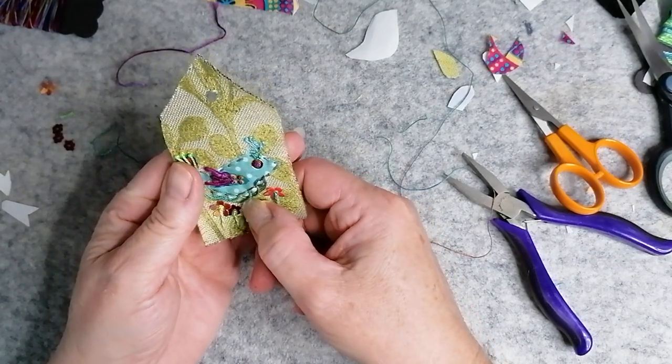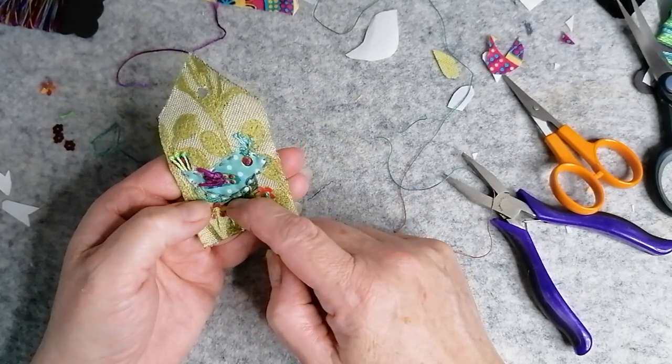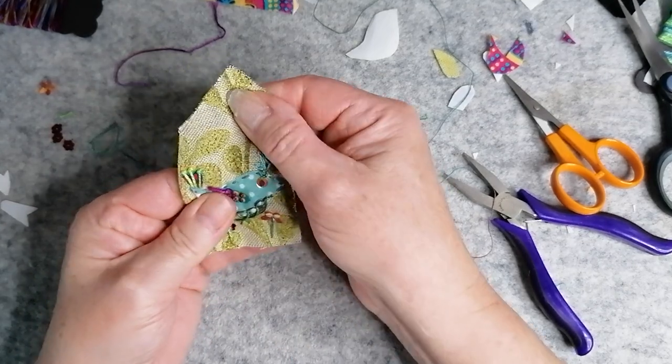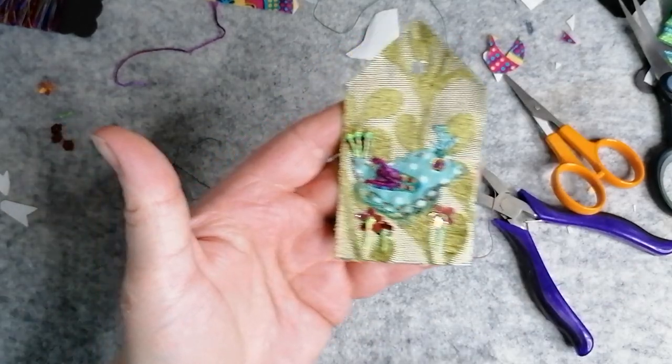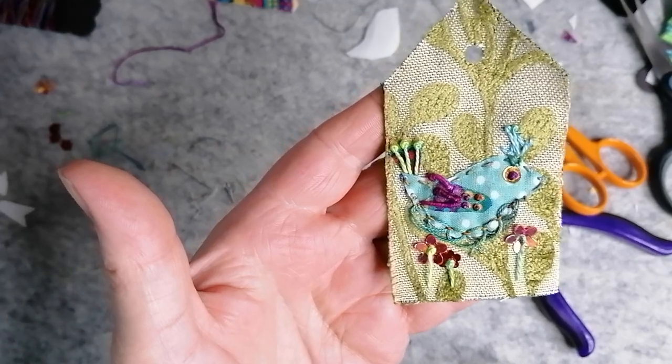It's not as characterful as the one that Anne did, and I've no doubt Rachel's will be beautiful. Anyway, this is how you come to me, just so you don't feel inadequate when you see mine, do you?